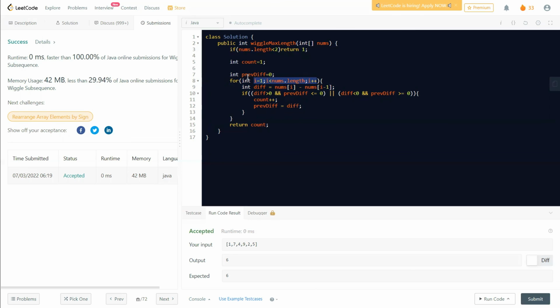And regarding the space complexity, we are just using the previous difference, the current difference and this count. To be exact, order of n is the space complexity. We could have made difference an outside variable of the function, and kept updating this value. We could have done that, so that we could reduce our space complexity as well. So that's more or less the question we have over here.